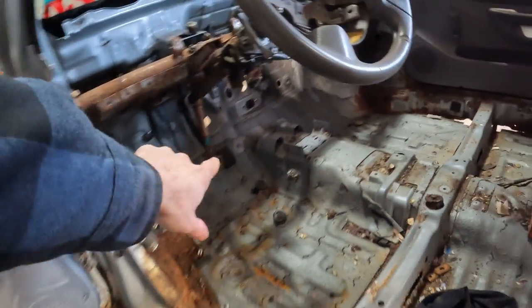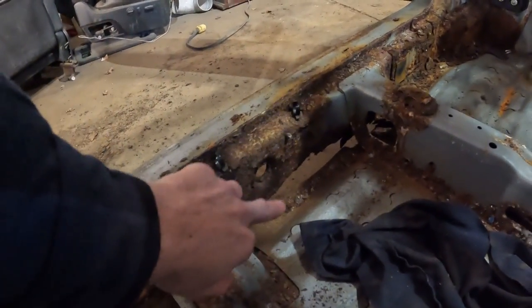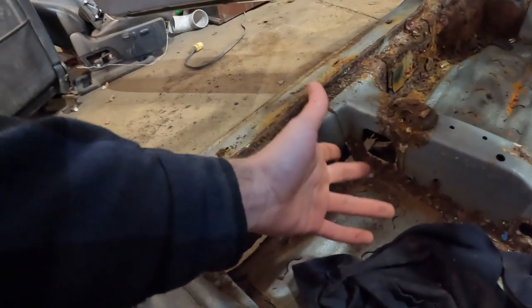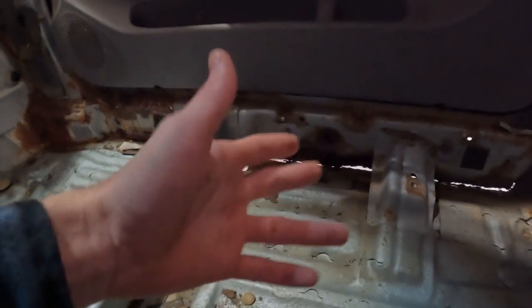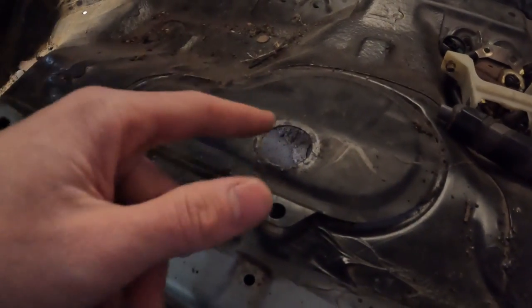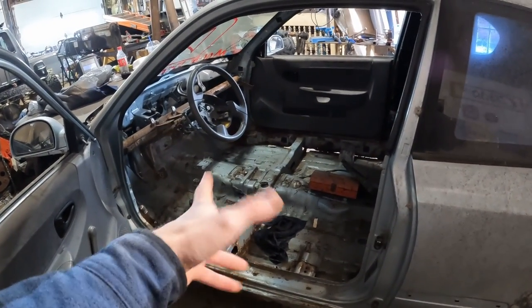Nothing left to it — steering is disconnected, shafts coming out through here, and we're ready to relocate all that. Taking out the carpet kind of discovered some speed holes; we'll see what we do with those later on. For now it's weight reduction. This side's all rusted up too, but that's just floor pan — we'll just plate that in. Under here was the fuel tank, which I also removed, so now we're ready to make sparks.